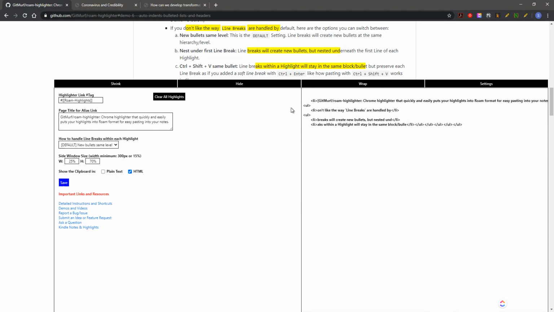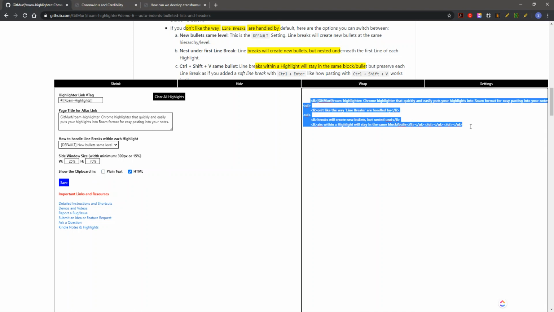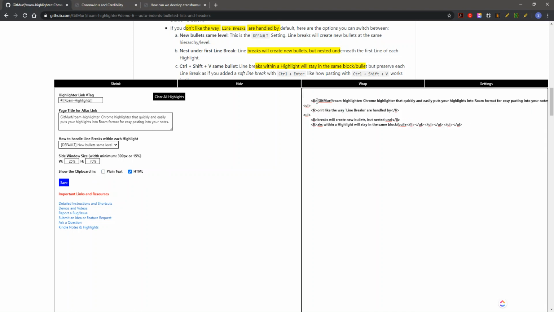You can hide plain text. This is what's pasted into Roam, which Roam interprets, the list items, which tell it to indent or not, and keep everything good. So, again, mainly that's just for me, for testing. But just wanted to throw that out there.